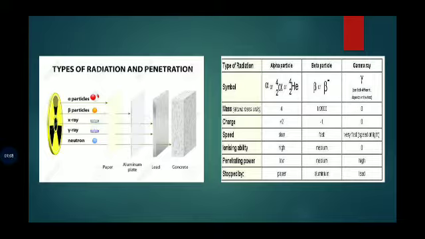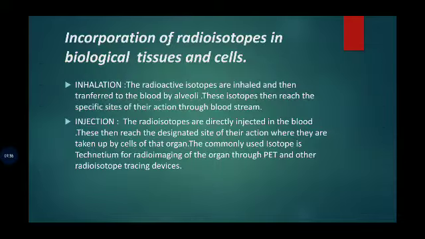Alpha particles, being larger, interact with the surrounding molecules much more as compared to the beta and gamma rays. So the ionizing power of the alpha particles is much higher than the beta and gamma rays, and the penetrating power is lower in alpha particles, so simple paper can prevent its penetration. In the case of beta, aluminum foil is needed, and gamma rays can penetrate even concrete and lead.